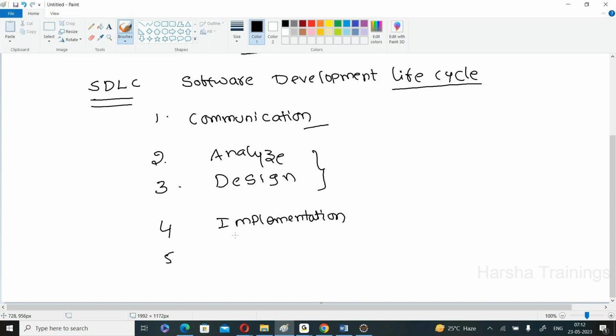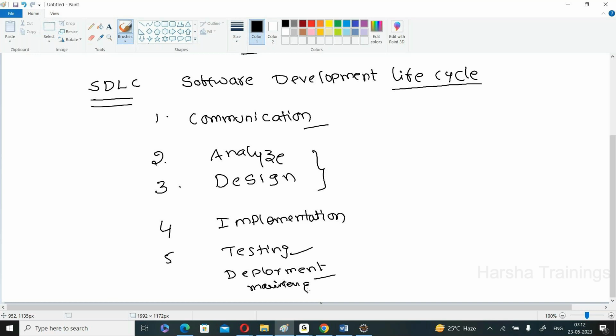After that, the remaining phases are testing, deployment, and maintenance. These are the remaining stages. Testing means checking whether the software that we developed is executed successfully or not. Deployment in the sense hand over the software to the client, and then maintenance. That means the client is new to the software, so I provide the maintenance for 1 year. Not only 1 year, depending upon the requirements, if any problems arise, I will rectify all those problems. These are the different phases.